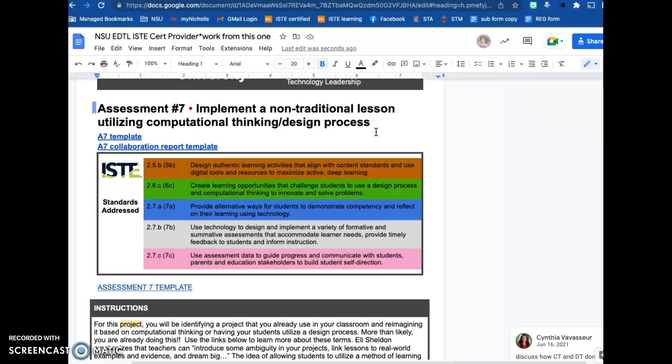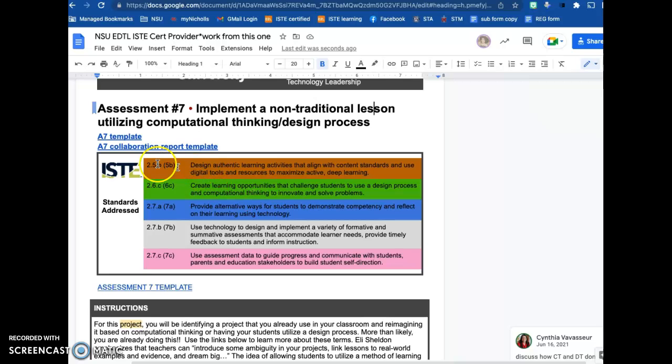First, let me say that Assessment 7 is particularly important because it's one of the only times that you will show your competency in 6C and 7A, or 26C and 27A, whichever code you want to use.